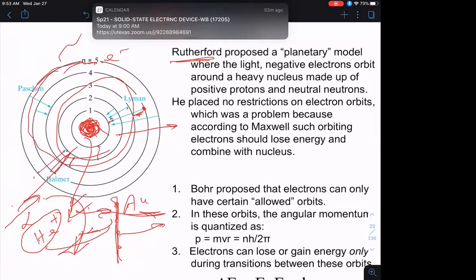So at that point, a guy called Bohr, who was a student under Rutherford in Cambridge, said, clearly electrons seem to have stable orbits. So let me come up with a model for that. And he said, let's just postulate that electrons can't just have any arbitrary orbit. They can only have certain allowed orbits. I'm putting allowed in quotes because what he's defining as allowed orbits are orbits which satisfy this mathematical relationship.